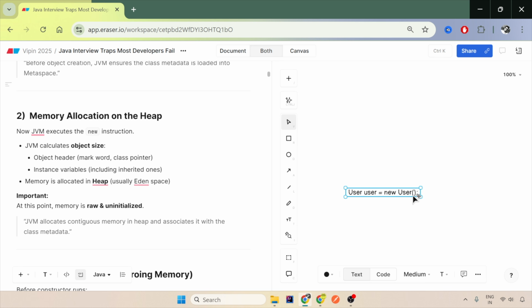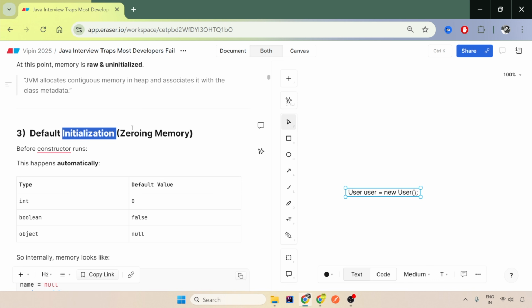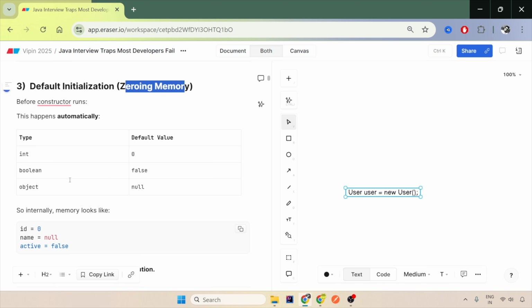But before the constructor call, default initialization happens in memory. That is zeroing memory. This is a very important concept and you must know it. Even people with 3 to 4 years of experience don't know about this. So before the constructor runs, what happens automatically? If the User has an ID, a name and an active field, which is a boolean, then zeroing memory happens.